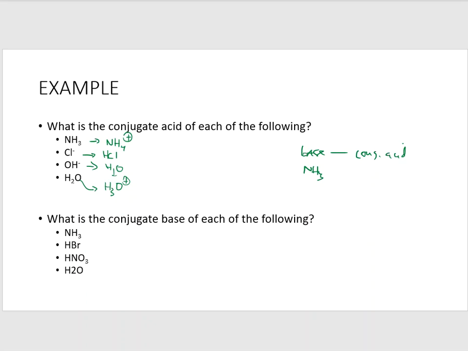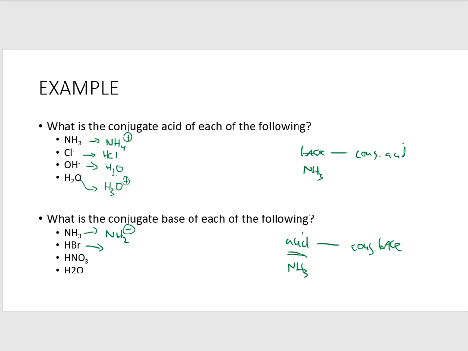Next one, what's the conjugate base of each of the following? I do this the same way. They want conjugate bases. So therefore, these molecules are going to be acting as acid. What they are asking is, if this molecule acted as an acid, what would happen? And they start us off with NH3. Well, the definition of an acid means it spits a proton off. So if we remove a proton here, I'm left with NH2. If we remove a proton, it's neutral. We remove a positive charge, this thing will now go negative.